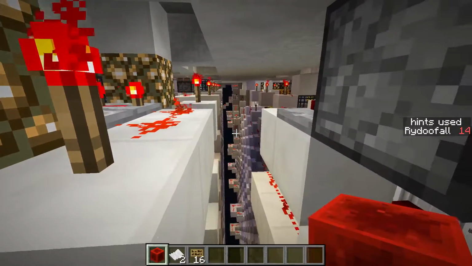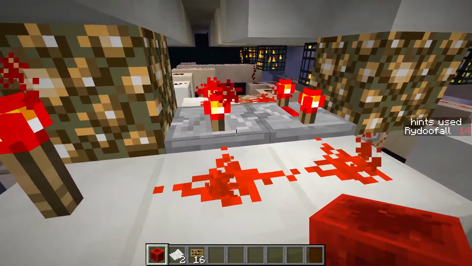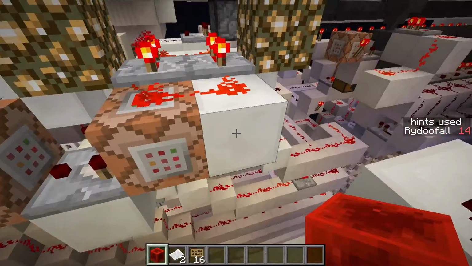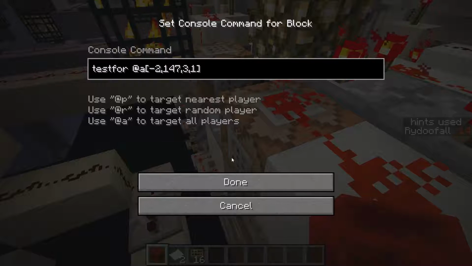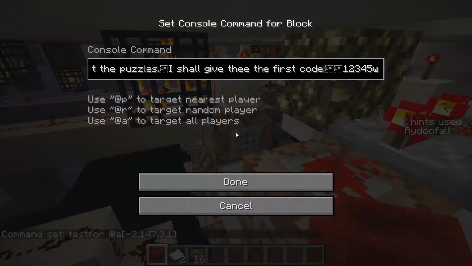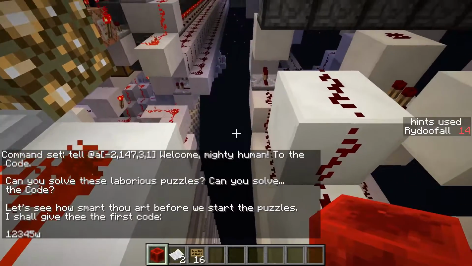So there's more circuitry going on here, two other things, but this really shouldn't have anything to do with anything. And just, what does this do? Just tests for a player within an area and sends out a signal, and when the player is in that area, it tells you the first code. That is interesting.